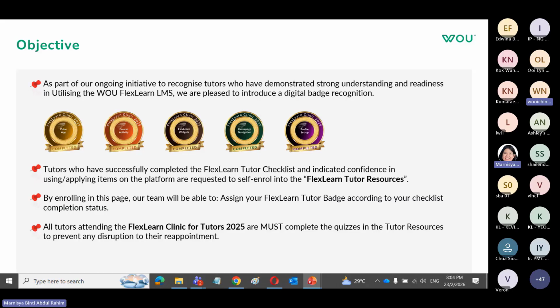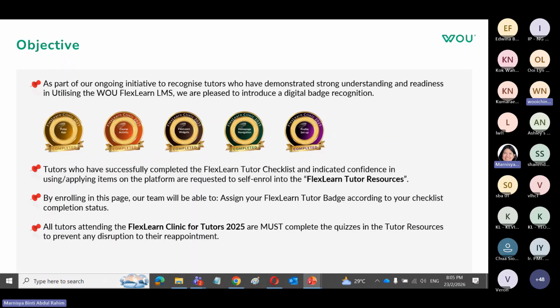The black color is the FlexLearn widget badge. The emerald or the green one is the homepage navigation. And the purple one is the setup badge. So in total, there are 5 badges for the user development badges. It's totally separated from the OTT.